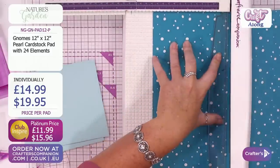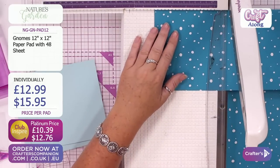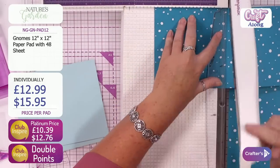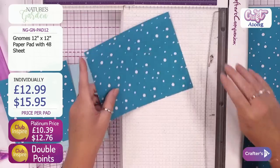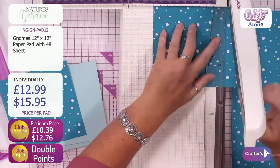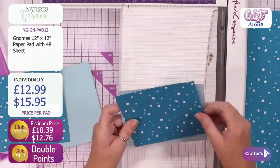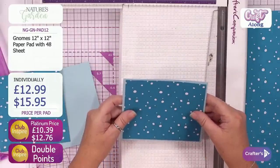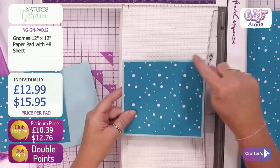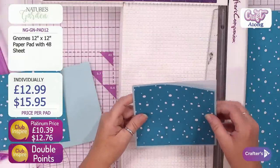So cut that 5 1/2, and this time we're going to go in at 5 1/4. And then we're going to bring our other piece in and do that one as well at 5 1/4. And that gives us our two mats and layers there. So popping them together, you'll get that gorgeous edge around the actual side. And then if I bring in the base card, that will then fit perfect.